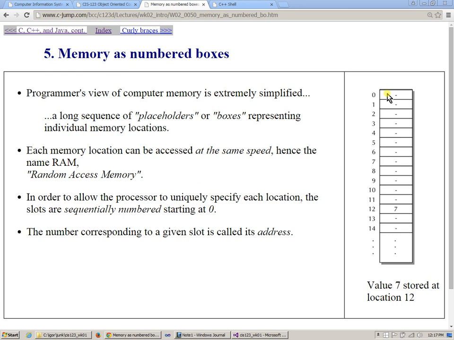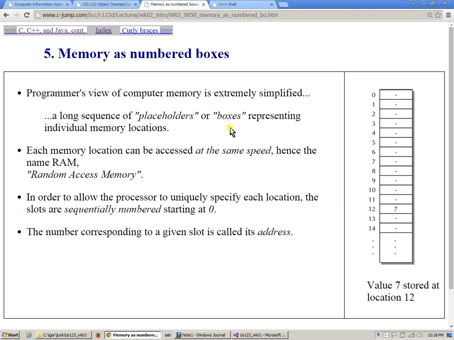And it has very convenient arithmetic implications when you try to calculate where things are, or how things are aligned, or even measure distance in memory between different things. The zero-based approach to numbering locations in memory is very, very effective. Just remember, Java does that, C does that, C++ does this, and a whole bunch of other programming languages do this as well for the default numbering of sequences of things. And of course, memory is a sequence of boxes. They could be called placeholders or boxes that basically have numbers.